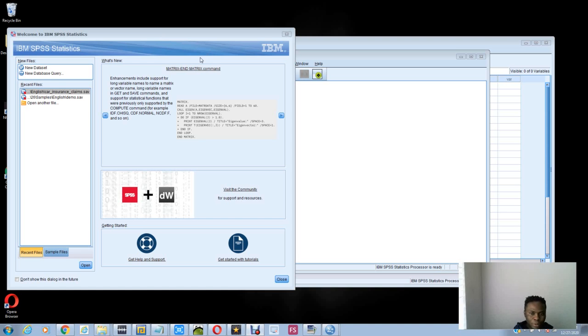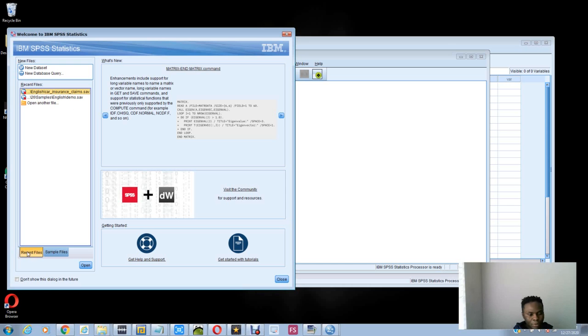So that being said, when you first open the program, this is what you will see. You can get tutorials, express tutorial on the IBM website if you want. You can get technical help, and this will show you any other updated additions they've added to the program. And if you've opened this program before, in this section right there where it says recent files, you will see all other files that you have opened previously, and also right here you will see the option to import a new data set or query a database, whichever your choice is.